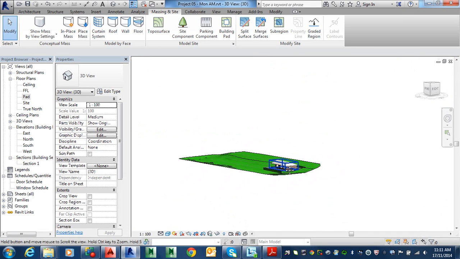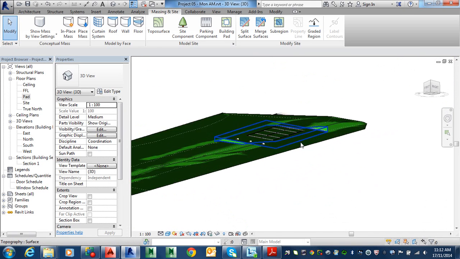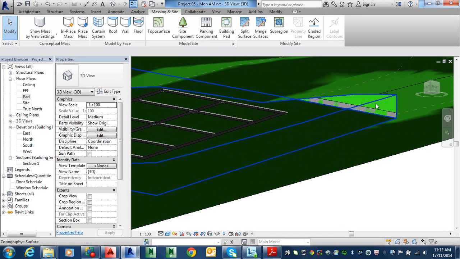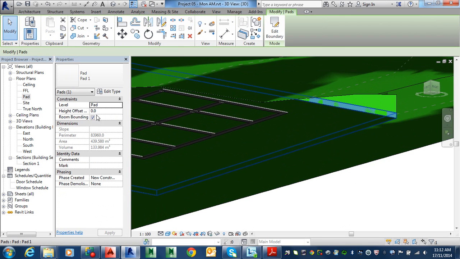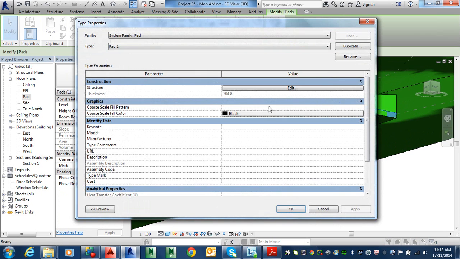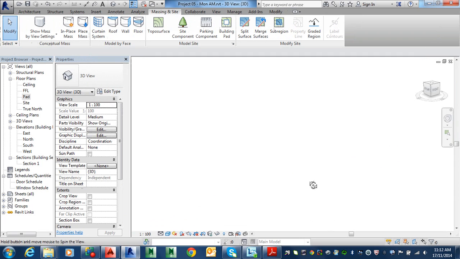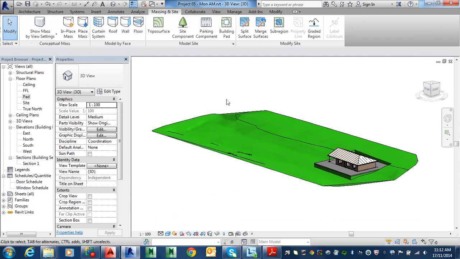And under here you can see that we've got the pad there, which has a thickness of some sort. We didn't change the thickness of the pad. If you click on it, you can actually edit it and change the thickness from 304.8 to whatever you want anyway. And basically that's your compacted fill that you're going to put on there anyway. That's all that is. Oops, lost it. All right.